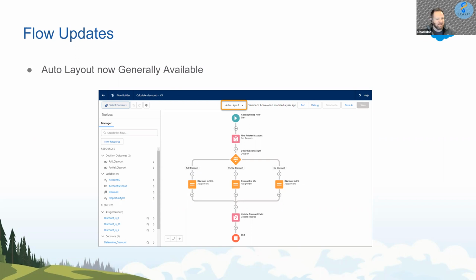But I have cut off my flow development time by half, because I used to spend about half of my time trying to make the lines align and be straight. That is true. That is a fair point. And so that time is gone. And just for that, I love the auto layout.